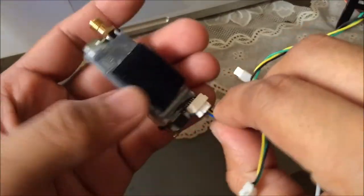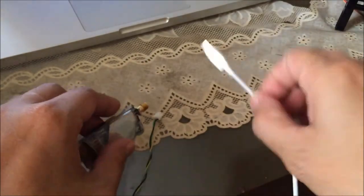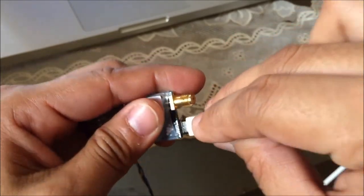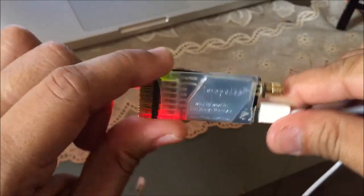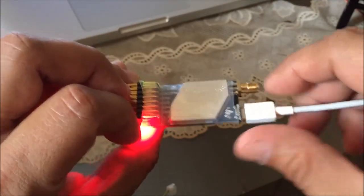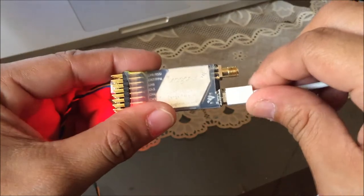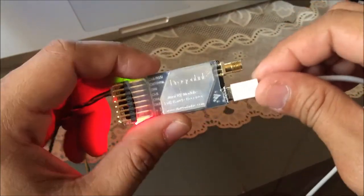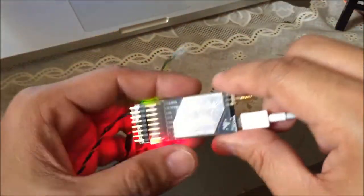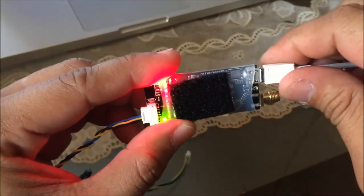To set up this micro receiver you need a micro USB cable to connect it to your computer. Since this is a 25 milliwatt receiver module, you don't really need to put the SMA antenna on it during setup. But on the transmitter side, you need to plug in your SMA antenna before powering it up, so you don't risk the TX getting fried or releasing magic smoke.